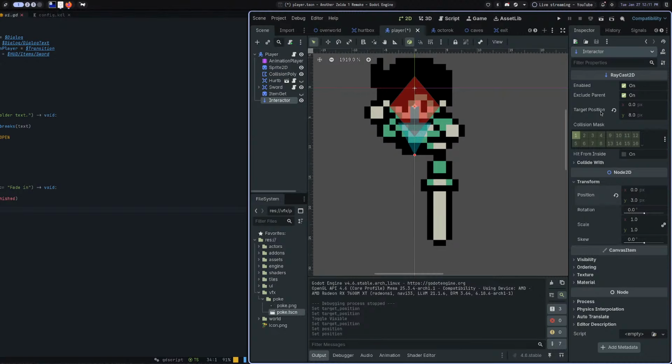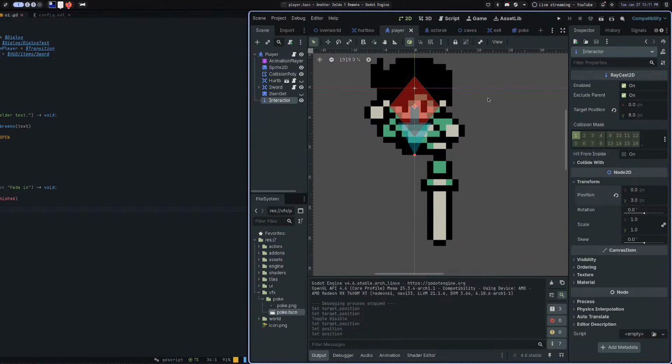And we're gonna set the target position to the player's, not sprite direction, but whatever cardinal direction that the player is facing. And only when he's moving, and only when it's a cardinal non-diagonal direction, I should say.